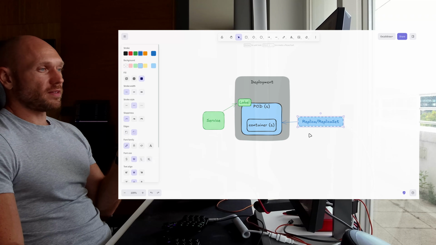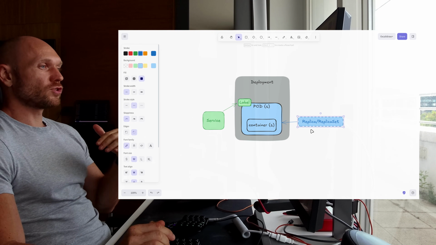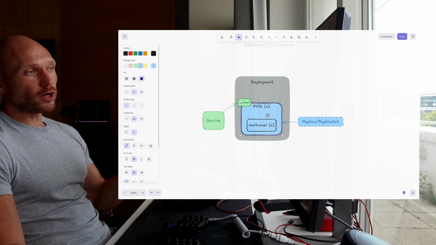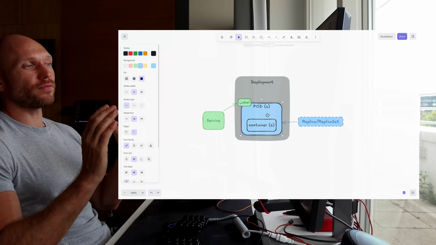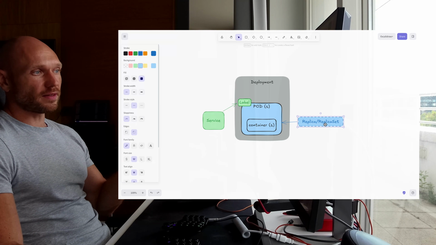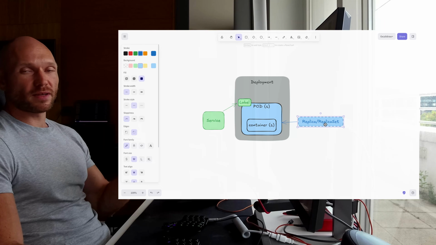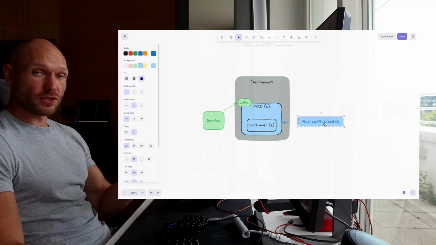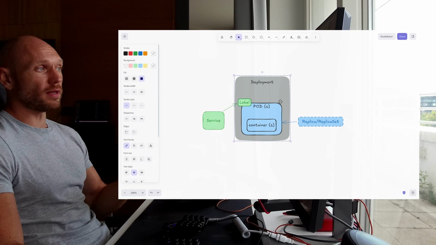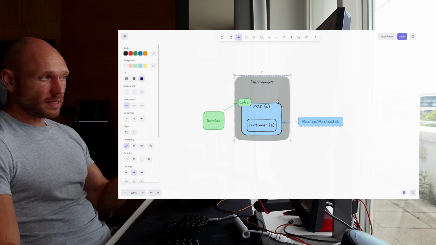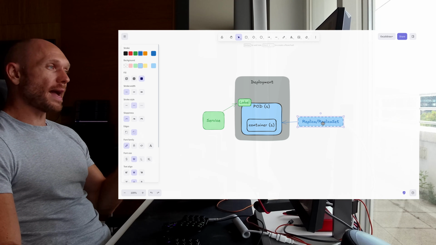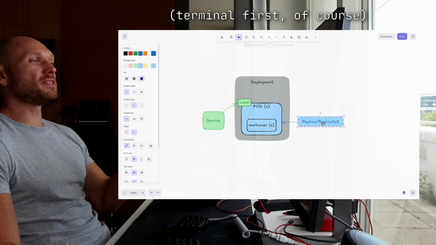Then you see this little flag right here, right? Replica/ReplicaSet. So replica is simply one copy of a pod. And ReplicaSet is a Kubernetes object that ensures that we have a certain number of replicas running. I put this into the dotted line here because although you can configure replica sets particularly as Kubernetes object, you don't have to. Usually the replica set is managed over the deployment. And the deployment is an object in Kubernetes that manages pods and replica sets. And again, we will see all of this in action in future videos. Just for now, this is the basic structure.